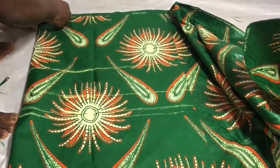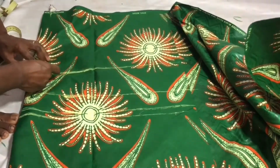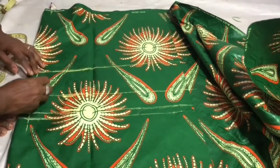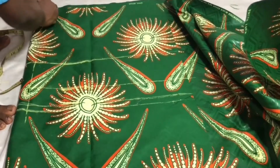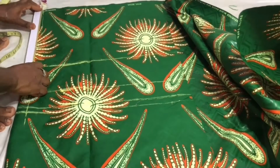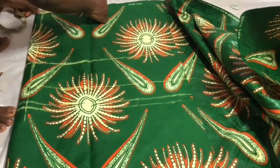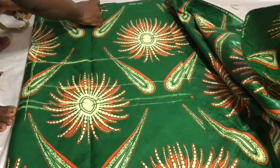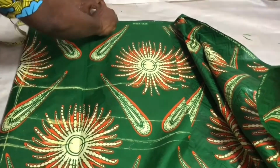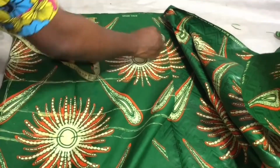to the folded part. You know the fabric is on fold, so the folded part, I'll measure 1 inch. That's for the front of my bustier, the bustier of the gown. So I measured 1 inch from the shoulder to the half length. Then I rule out everything. I measured the circumference of the shoulder. That's 17. 17 divided by 2 will give me 8.5. So from the 8.5, I'll measure 7 inches for my armhole.